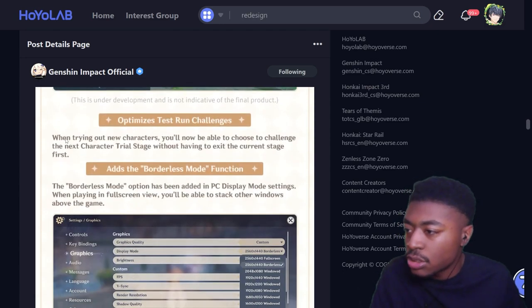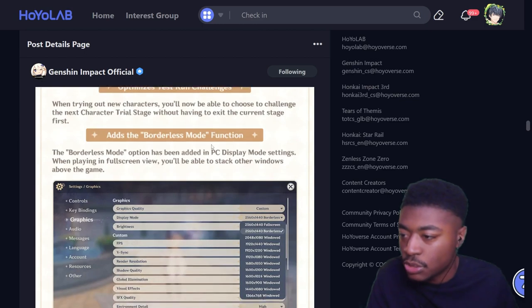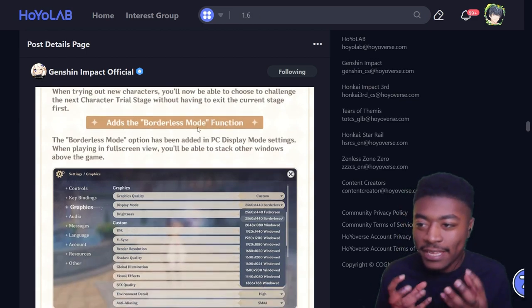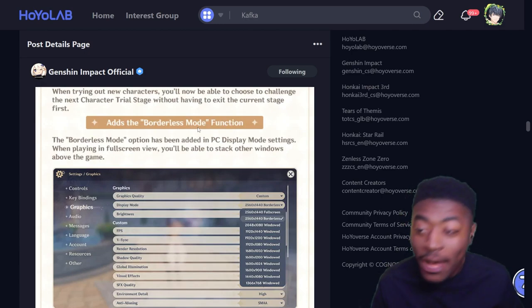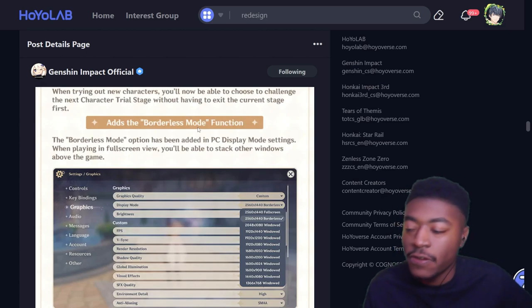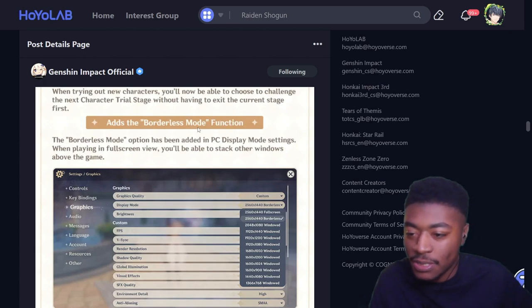Optimizes test run challenges. When trying out new characters, you'll be able to choose a challenge the next character stage without having to exit the current stage. Thank you. That is much appreciated. And then, yeah, okay, stuff like this, I appreciate it, but how is that not a thing? I guess it's primarily a mobile game, to be fair, but it being on PC, you would think that would just be there, you know?